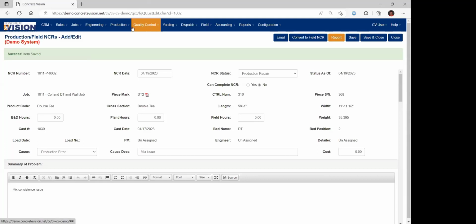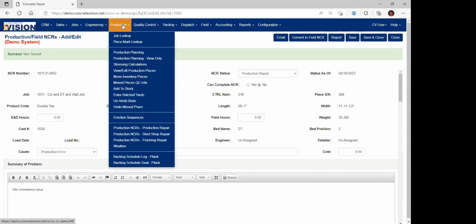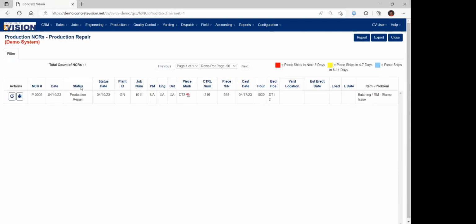If your production people are working on NCRs, your fab shop, your finishing department, there are also NCR screens for them underneath production. And then again, those screens would just show them NCRs that are in their specific corresponding status by default.